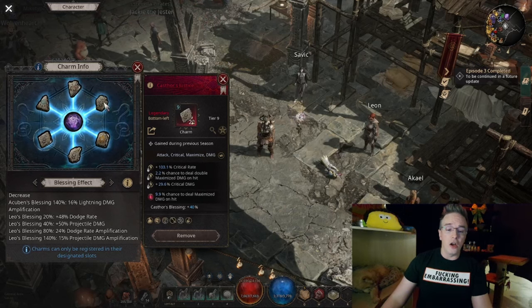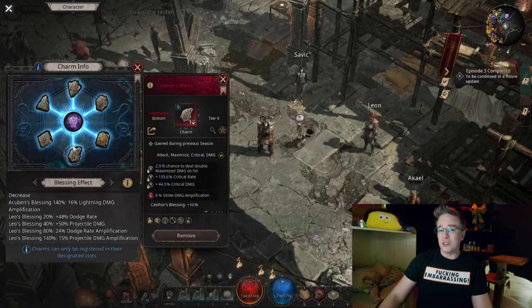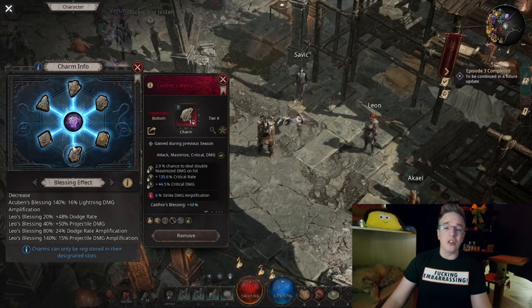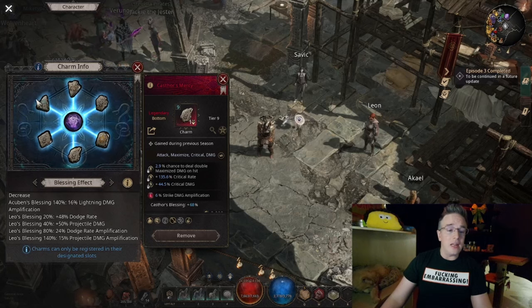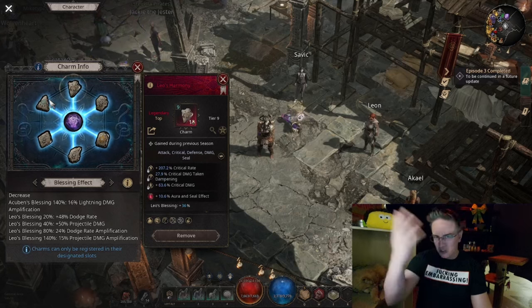And if you can get it on all of your charms, that'd be great. I currently only have three, so it's very hard to get. Strike damage amp is also going to be very strong if you can get it. As for the rest of them, aura and seal effect isn't bad. The rest are just kind of meh.